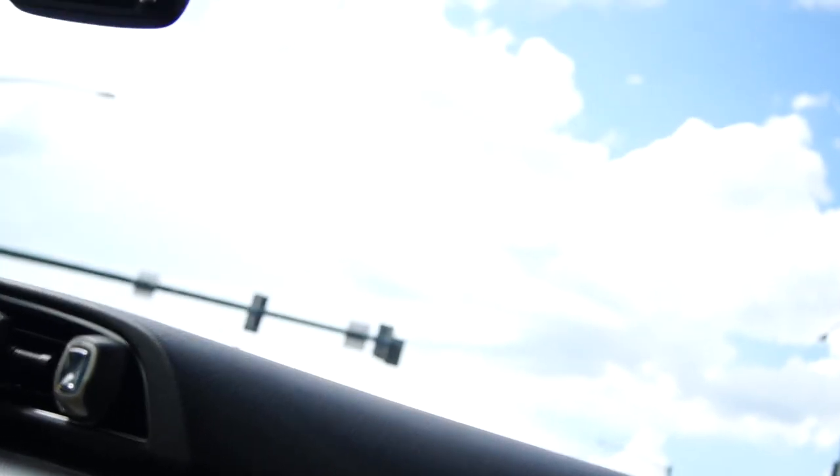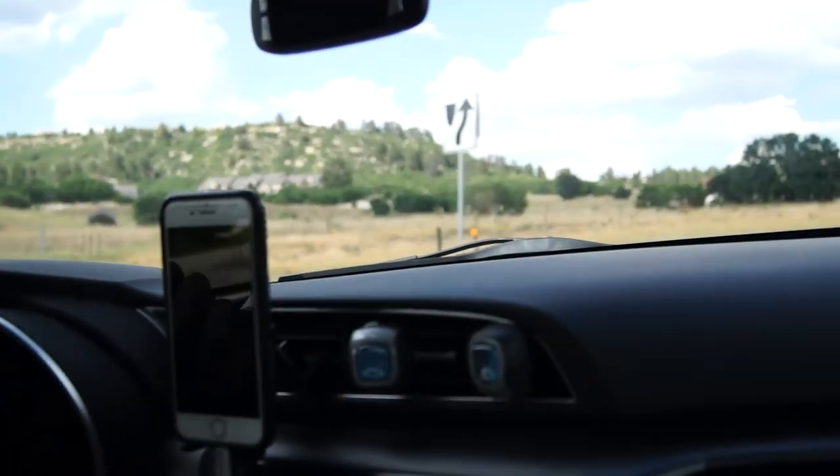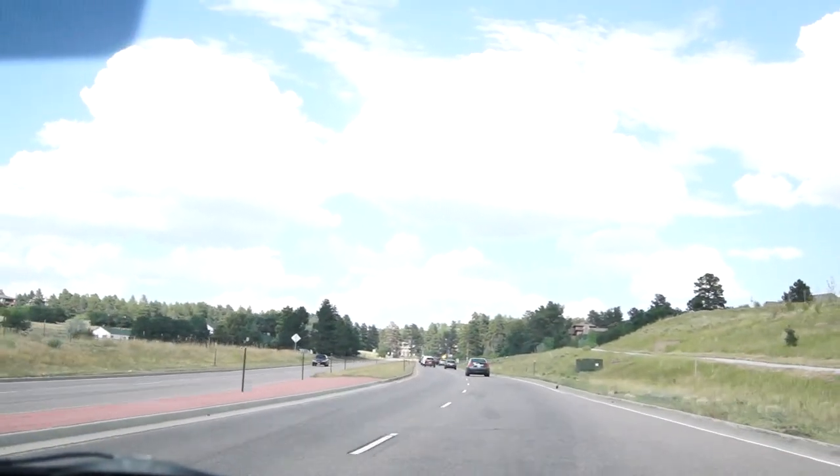We're going to do an interior shot with the exhaust and the new air intake. I think it does sound better than the straight pipe — it definitely sounds deeper. At lower RPMs you don't really have that noise, and there's no drone. We were at 3,000 RPMs cruising and there was no drone. It gets loud when you go above like 4,000 RPMs when you're really pressing on it. Otherwise you don't really hear it when driving slow, but when you want it you get it — and it's not a tinny ricey noise, it's like a nice deep sound.